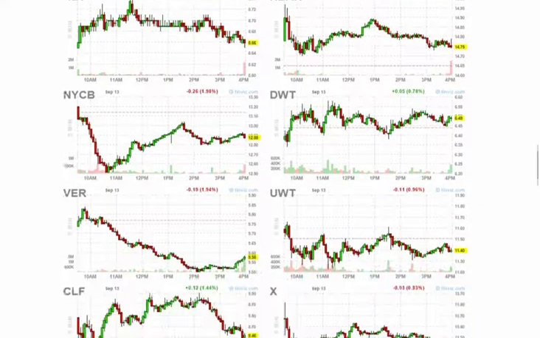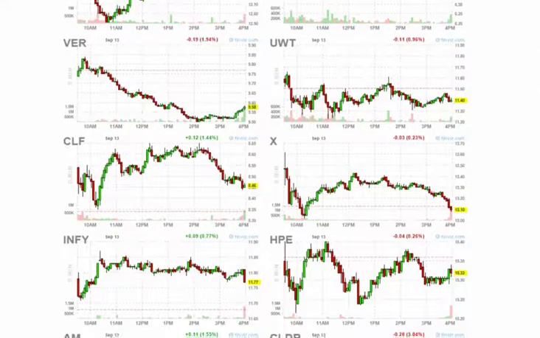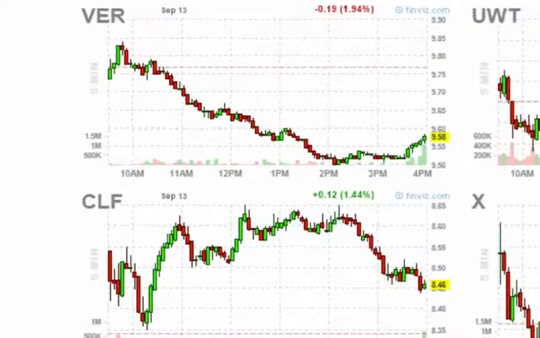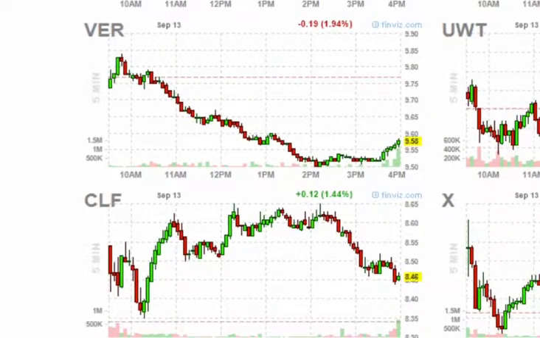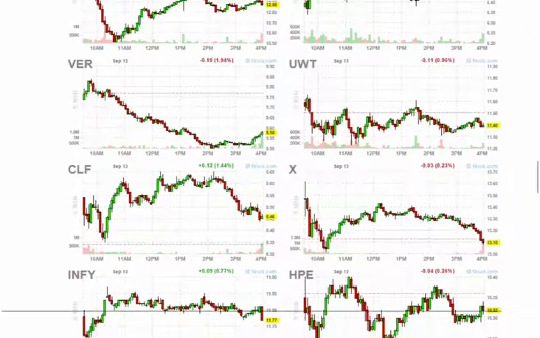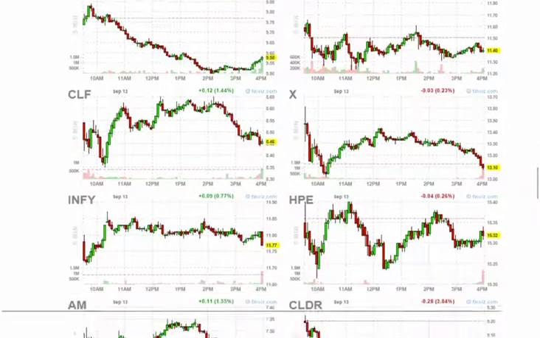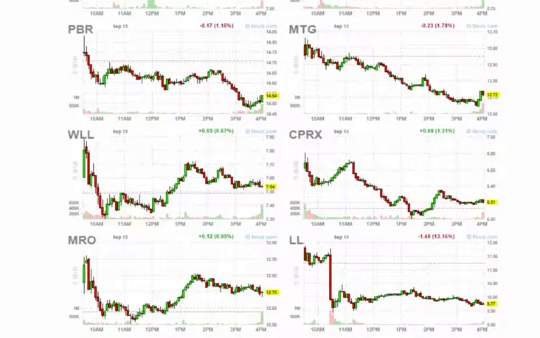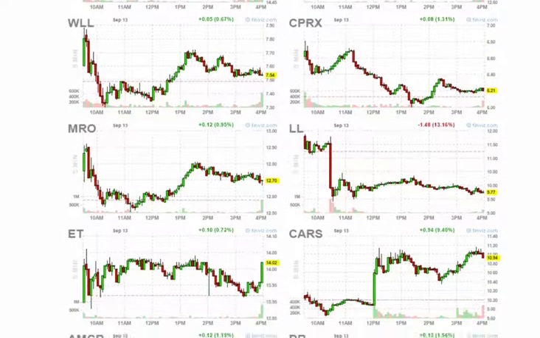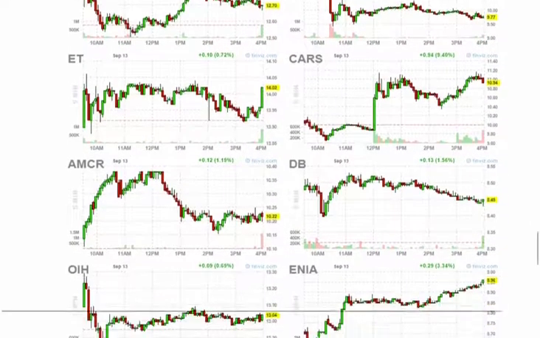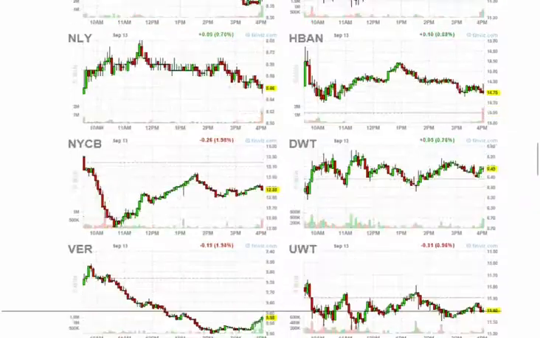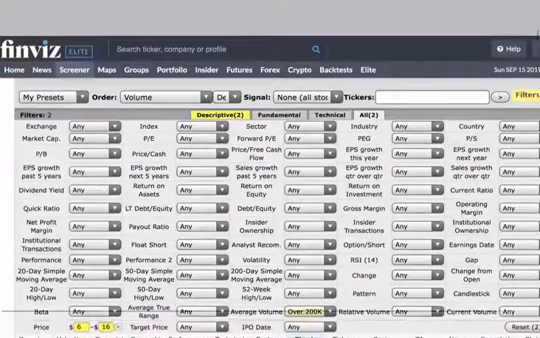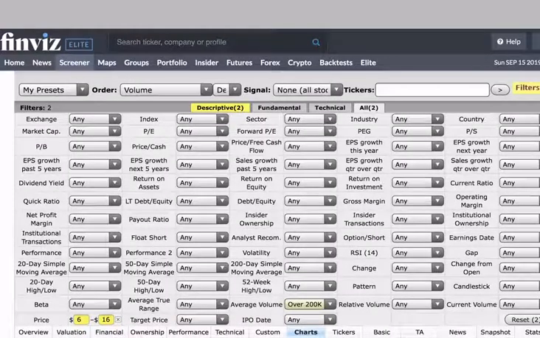There's always that NYCB I was talking about. VER went down to the bottom, bounced off 950, and never went below 950. That could possibly have been predicted, I don't know, without looking into it. Anyway, that's that. So I'm doing that all day. It's pretty laborious, but it's very exciting, you know.